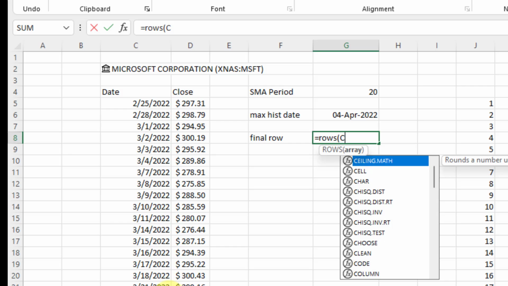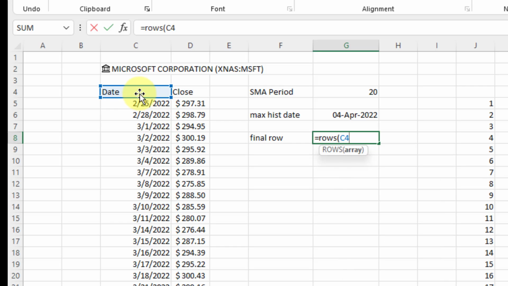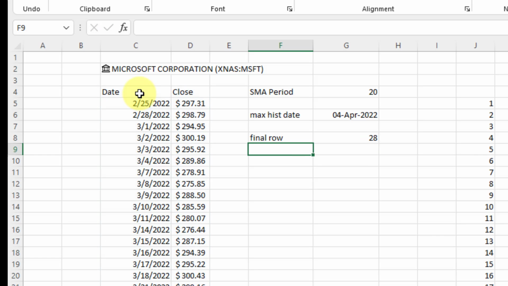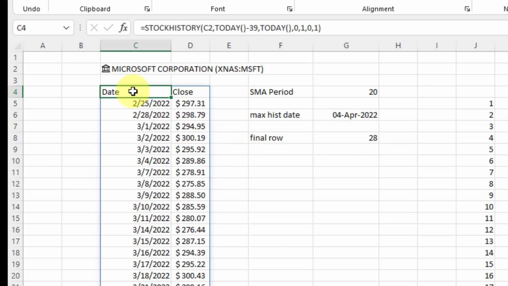And here I can just refer back to the array, the stock history function formula cell, and then do a hash, and just like we did in the previous calculation, if I just do this, it'll give me the number of rows. The one thing you have to keep in mind is that because we asked for the header here, this ROWS function will actually include that as well.